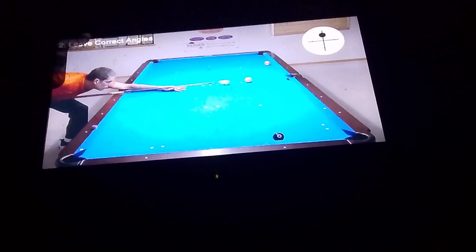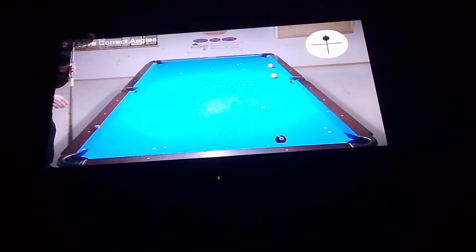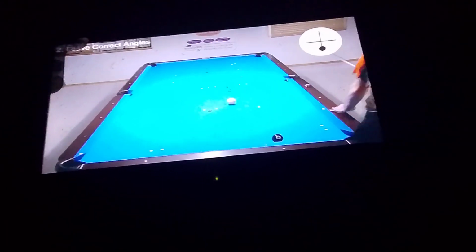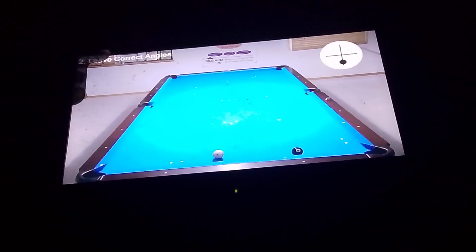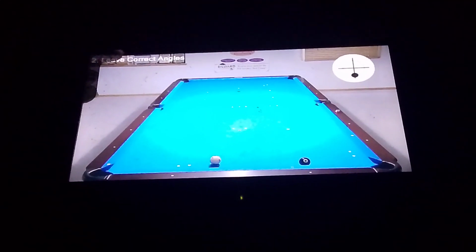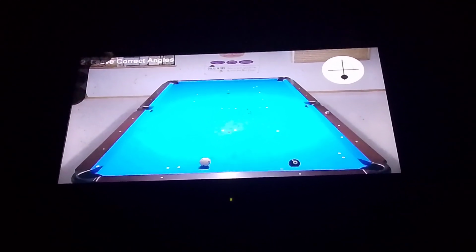Here's a similar example where leaving the 11 nearly straight requires a power draw shot. That was a good hit, but when you use this much speed, there is a greater risk of rattling the ball in the pocket. And if you don't judge the angle and draw amount well, other bad things can happen.